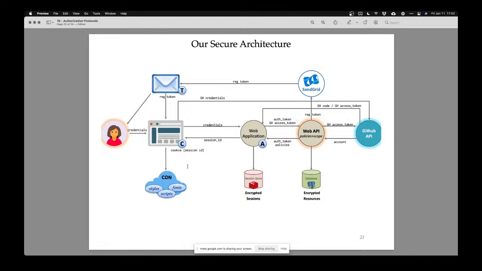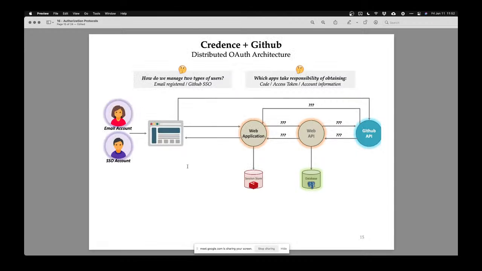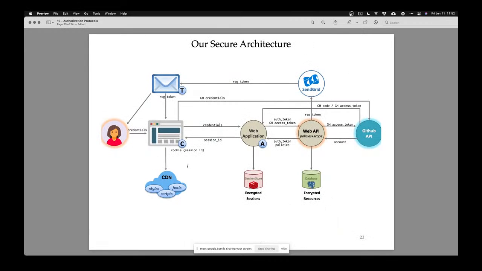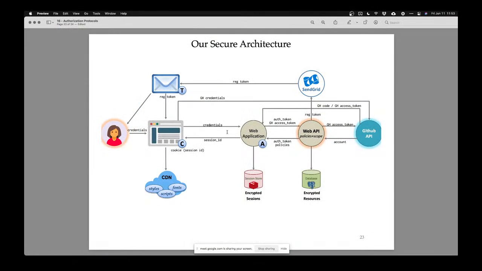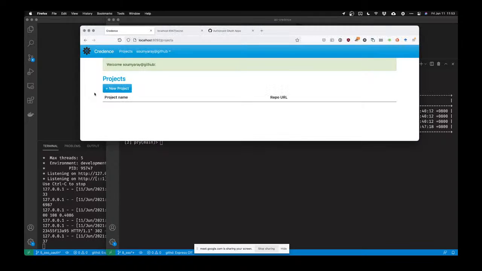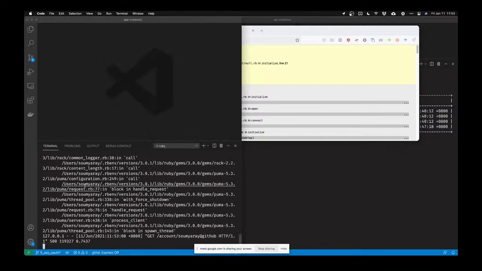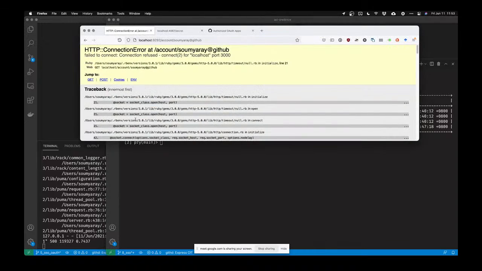By the way, even GitHub account people... sorry, I stopped my API from running, so it doesn't know what is going on anymore.